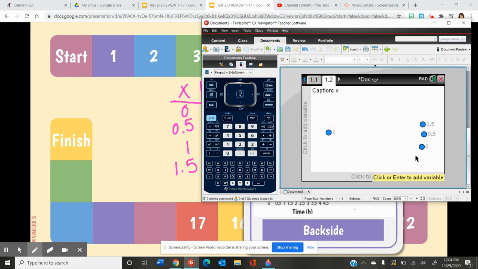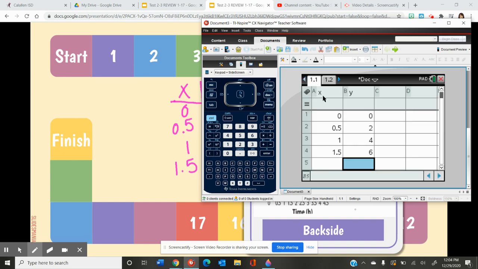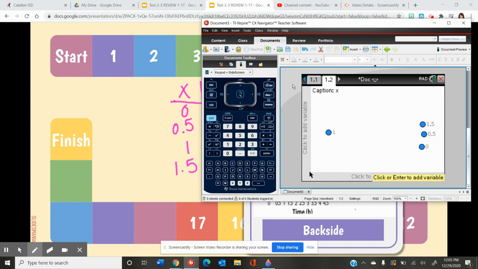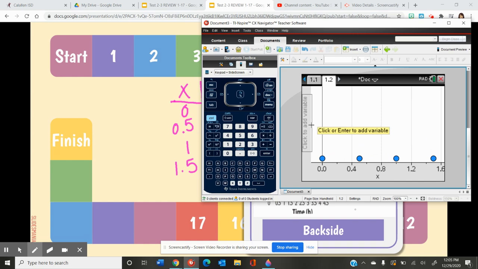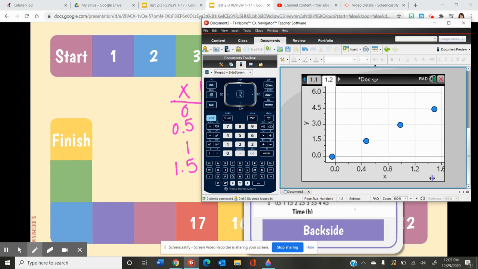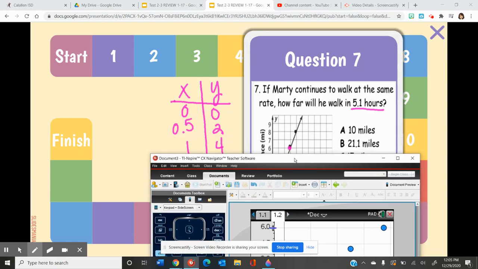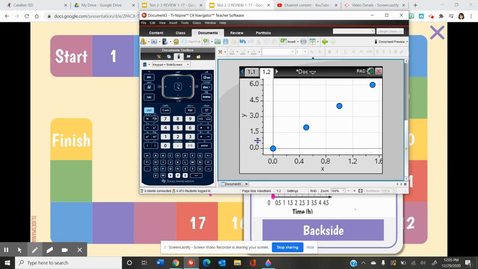Now, if you've gotten to this point and you do not see any points on your graph, what you probably did here was you didn't label X and Y. If you don't label the X and Y in cell A and B, you will have nothing pop up here when you go to data and statistics. So now that we're here, we want to label our axes. So here, this is my x-axis, and this is my y-axis. It'll always be the same no matter what you're trying to do. It's always going to be y-axis on the left and x-axis on the bottom.